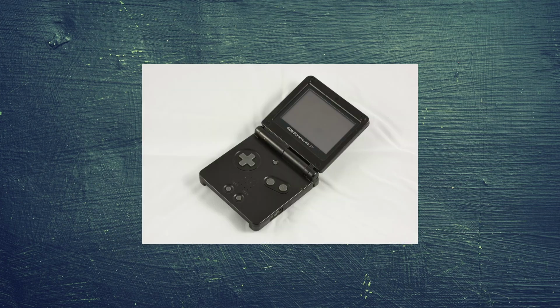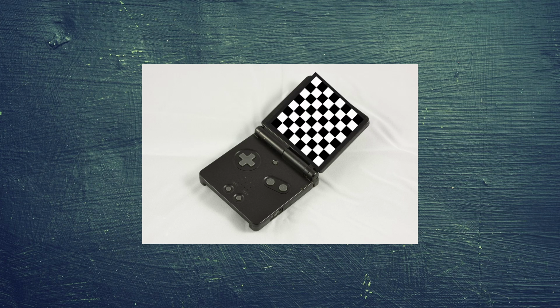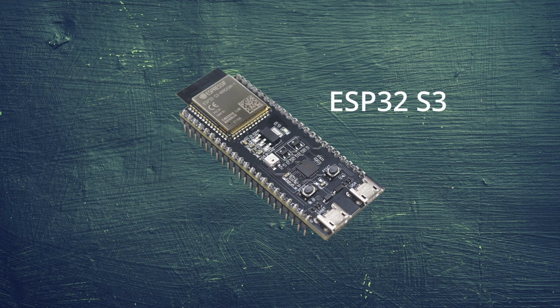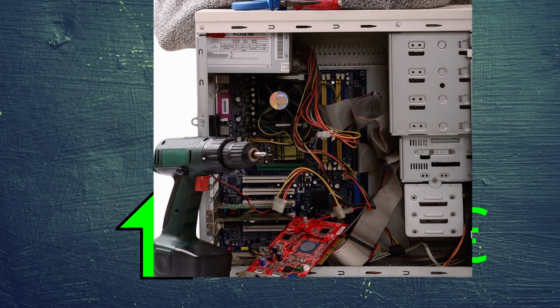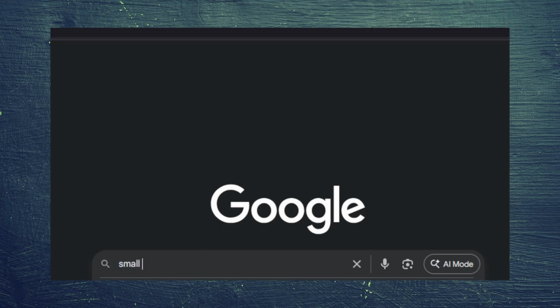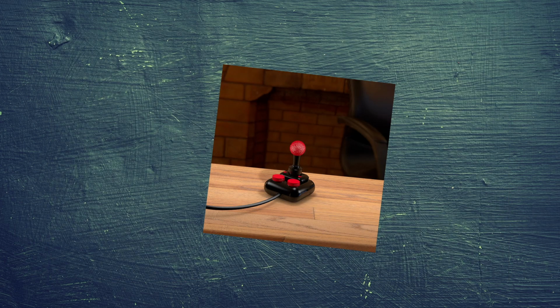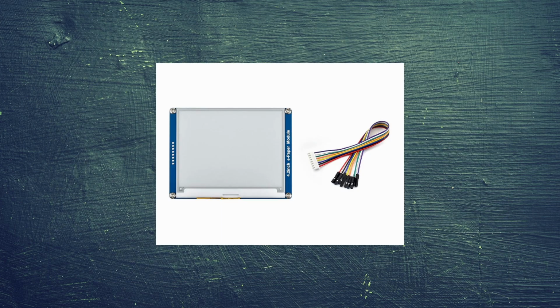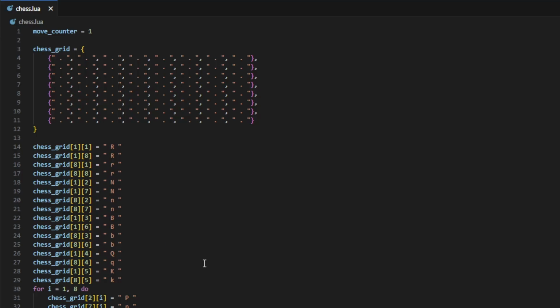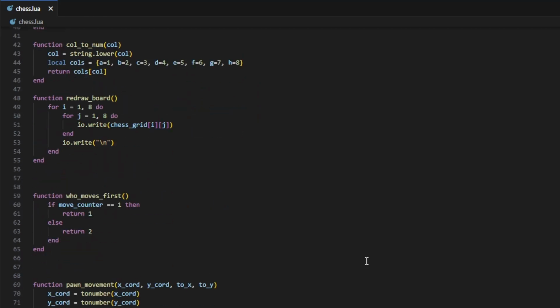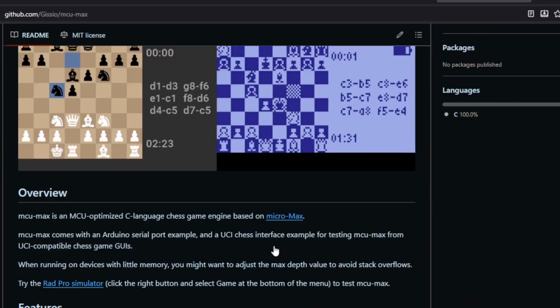Where did the idea come from? The goal was to make a small handheld gaming console, on which the player could play chess against the computer. The console would be based on the ESP32 microcontroller, which is extremely advanced for its size and price. However, compared to a desktop computer, it's quite limited. Because of that, I'd have to be careful about the program size. The controls would also be a challenge, since the display isn't a touchscreen. Moves would need to be entered using buttons. To make this work, I had to code chess as a game with all its rules and also somehow integrate a chess engine into it so that players could compete against a computer.